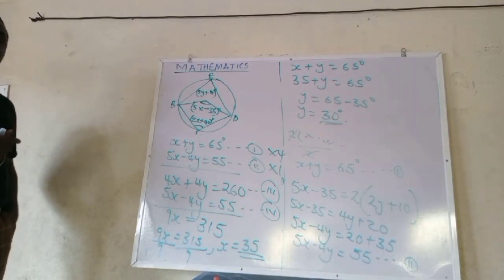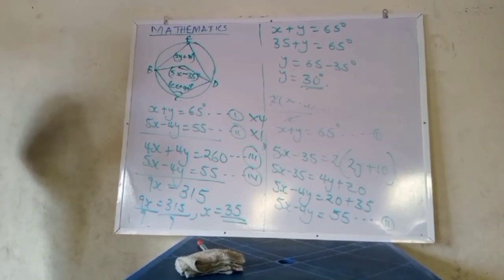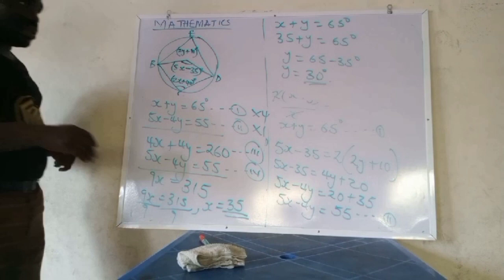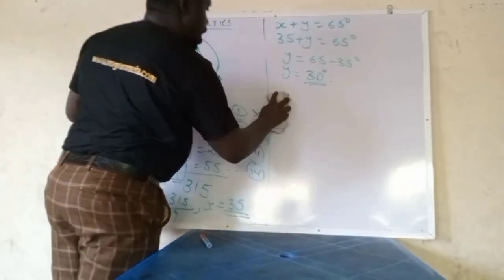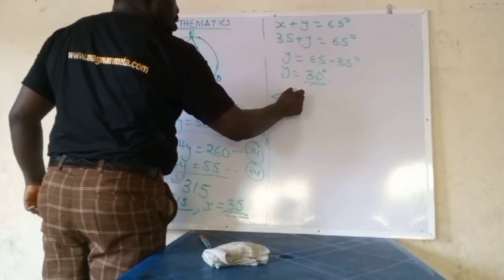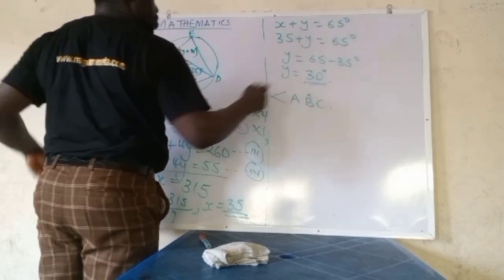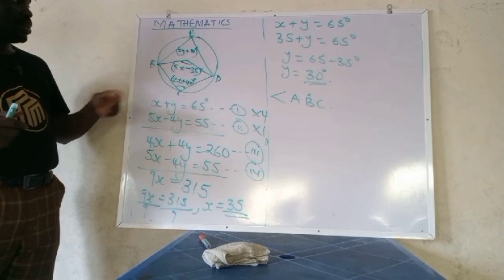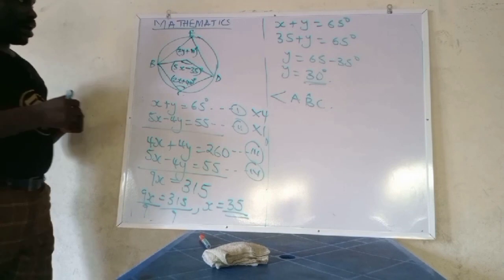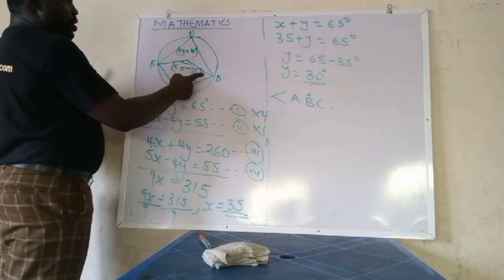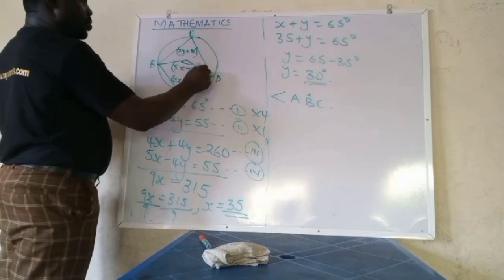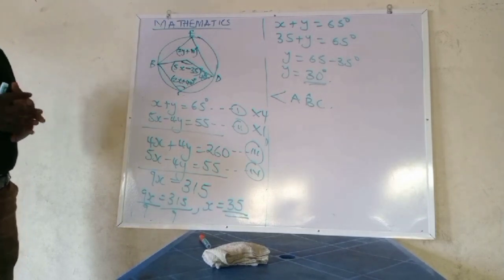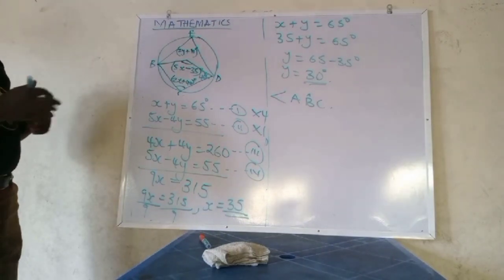We have gotten the value of y. The second part of the question says that we should find angle ABC. So we're finding angle ABC. Let's see whether it's actually true. There's something here that we didn't include, it was 40 degrees. Yes, it was only here that wasn't having anything. That's the one we are finding. Here was 40 from the original question, 40 degrees.